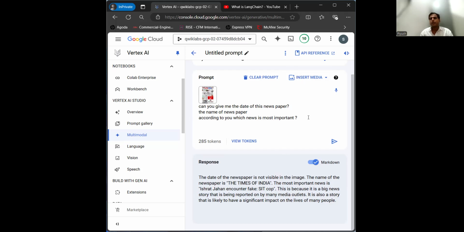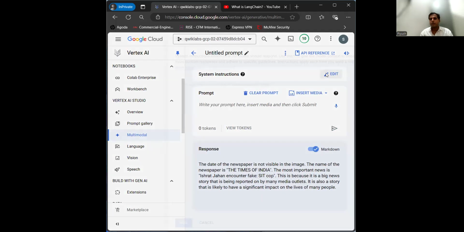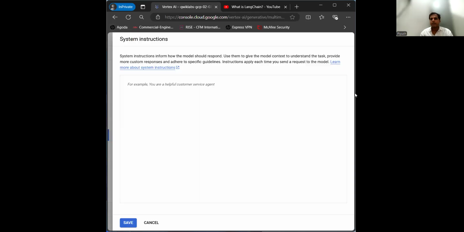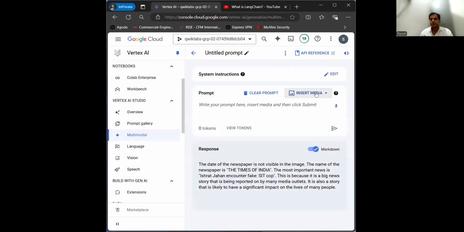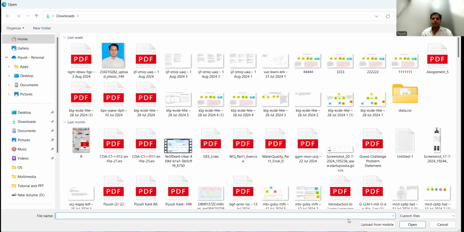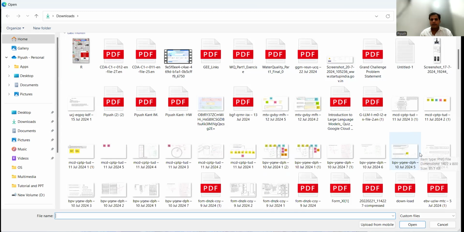Okay. Now what I'm trying to do is clear the prompt and import some different media. And there is a restricted size regarding the media. Okay.